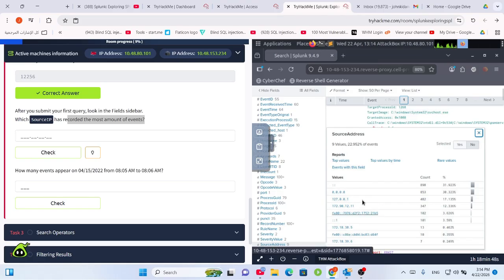Let's click it, and we can see which has the most recorded events. Here, the IP that has the most recorded events, I think it's just this. No, 1, 2, 3, 4. Yeah, the most recorded event I think is this one.